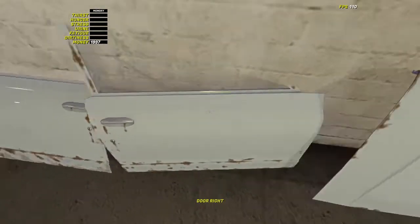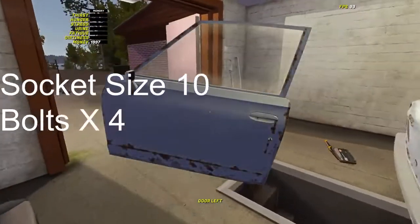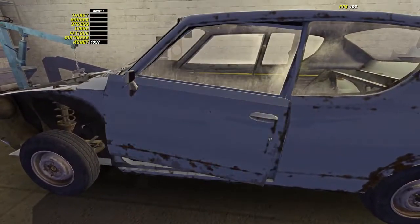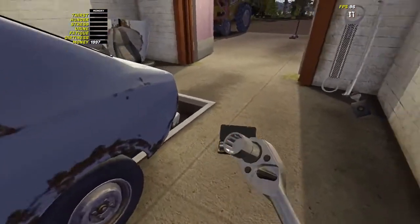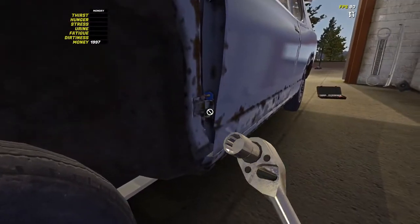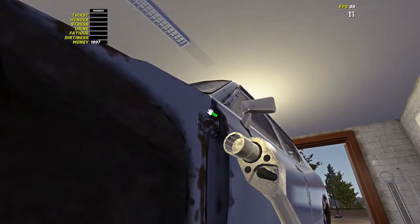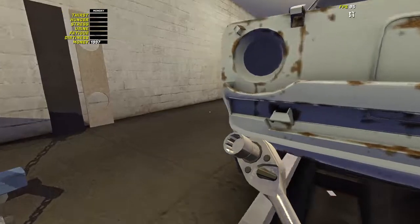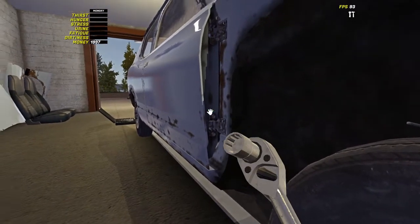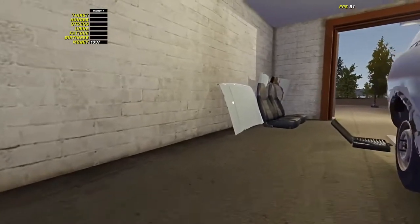What door we got here? That's that one. Then take this one around the other side. Get that on. Size 10, 4 bolts, whoops. That's it. One, two, three, four. One. Two, is that all the bolts really? 3, 4. Alright, once you've got that done, we can then do the fenders, which are down the back here.